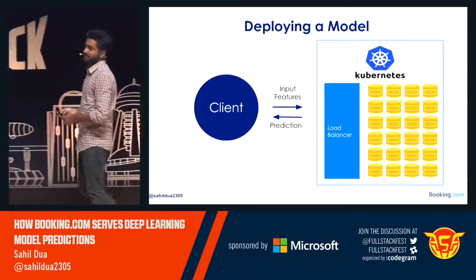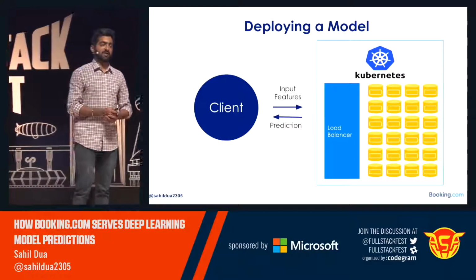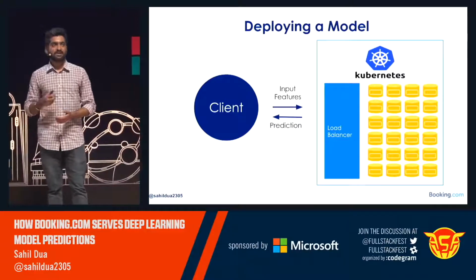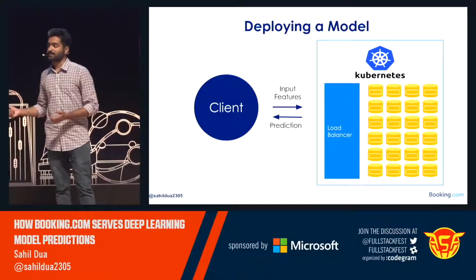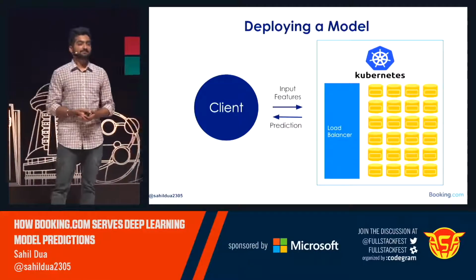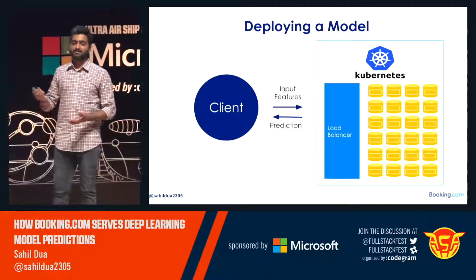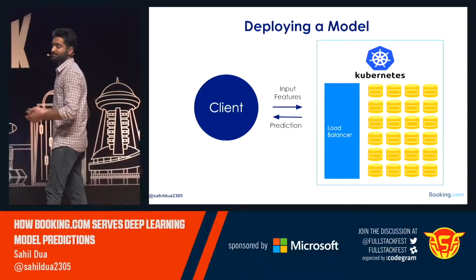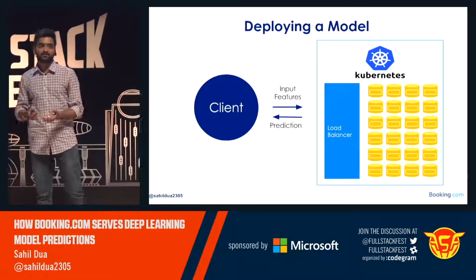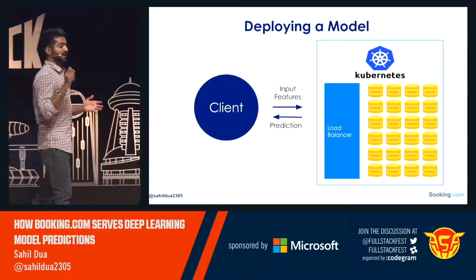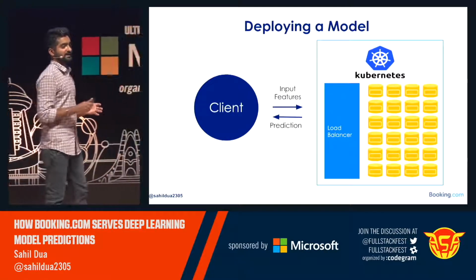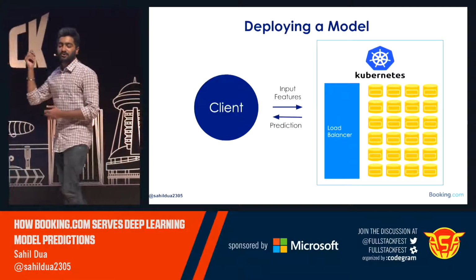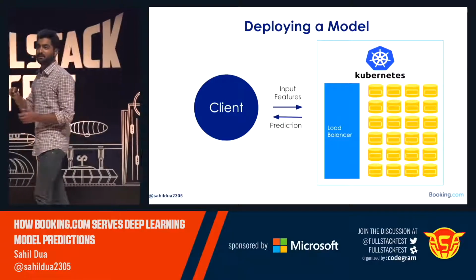So we use Kubernetes to surround all of this infrastructure that we have. Kubernetes is a container orchestration platform which helps in scheduling, managing, and scaling containers easily. It provides a really easy way to scale up or scale down the number of containers that we have based on certain principles. And it also provides an easy way to make sure that at any point, we have a specific number of containers running. And if something goes wrong, some of the containers die, Kubernetes is going to make sure that it spawns up new containers to maintain that number that you specified.